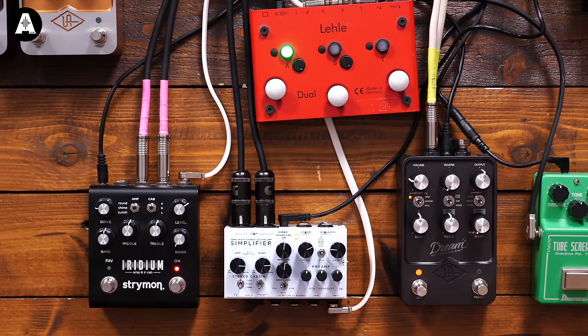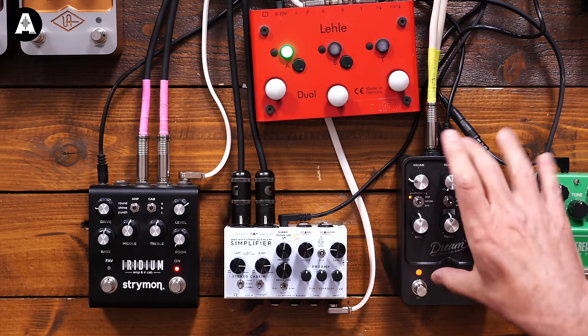And I should say as well, there's no reverb in the Simplifier. There's this idea of room on the Iridium, and there's proper reverb on the UA, but I've switched it all off. So the first run through is just a straight 12 o'clock, very clean. What do you think? Here's a G chord.